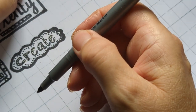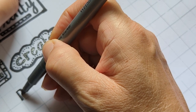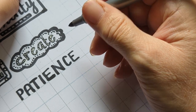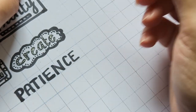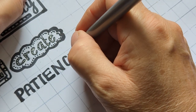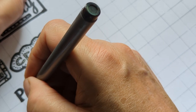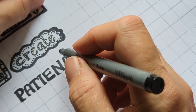Oh, a very, very important one, I think, is patience. So I'm going to write this in capitals, and I'm going to write it smaller. Make that a bit more thick. I'm going to do the serifs on that. Yeah, I decided to have serifs. That one's actually got a double line on top.